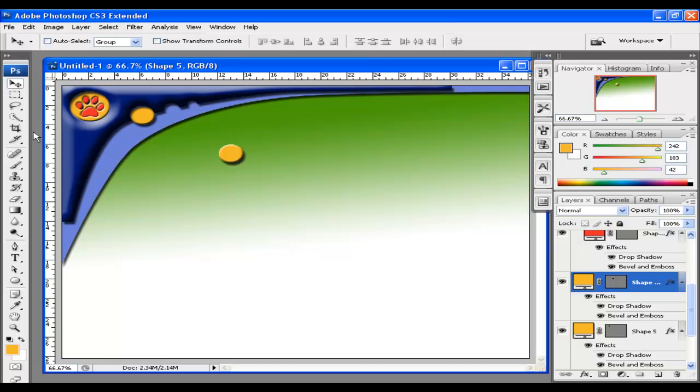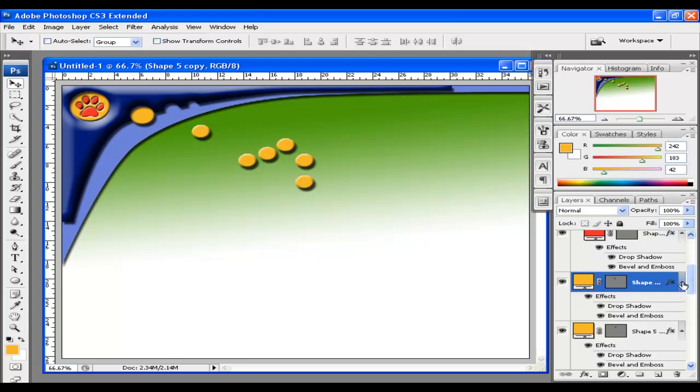The simplest way is to press Control T and then reshape it. Apply that so that it's smaller. Now how do you copy the shapes? To copy the shapes, make sure it's selected and then press Alt and click and drag.